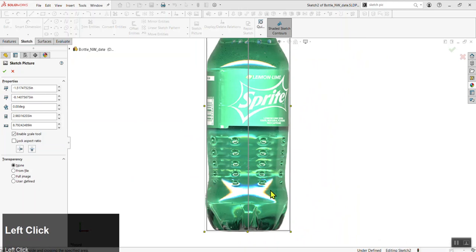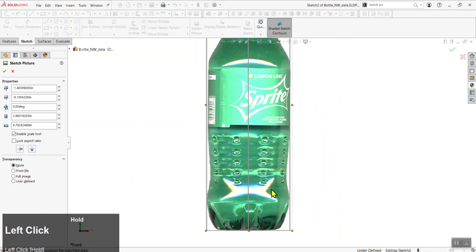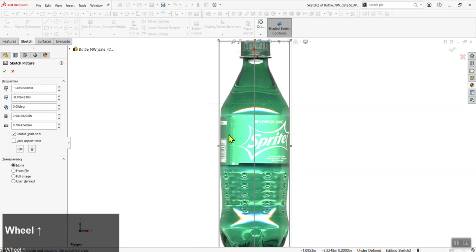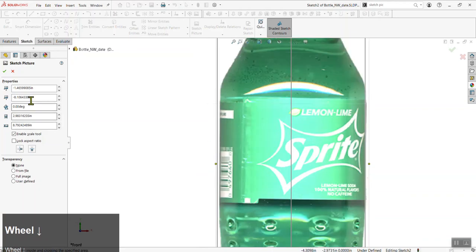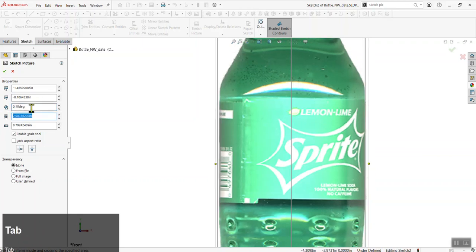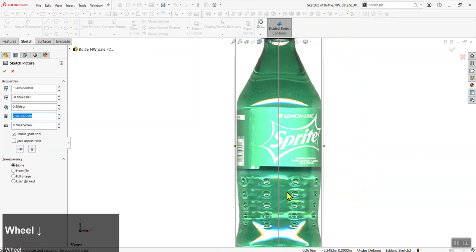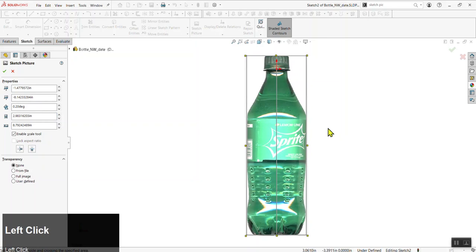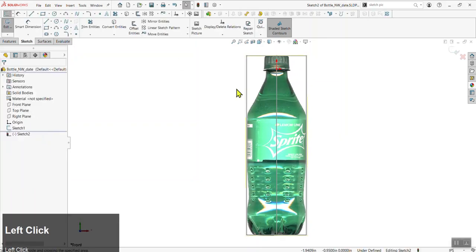And again, the main goal of this is to get it close. You can see here if you need to rotate it a little bit, depending on how things came in, you can play with this setting just to get it dialed in. It doesn't have to be perfect. Again, it's just reference, so just get it close. All right, and there you have it. So now our image is in.